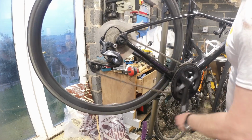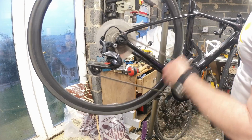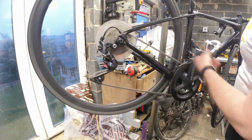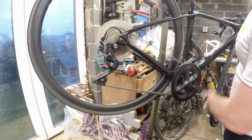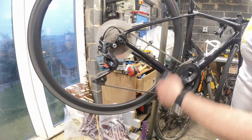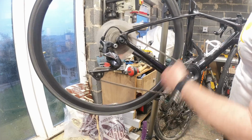I'm just checking it's still going down all the gears now. Yep, that's fine. Oh, I do like Shimano. It's just so much easier. All this double tap system, just absolute garbage. You know where you are. You've got one lever that goes one way, you've got another lever that goes the other way.